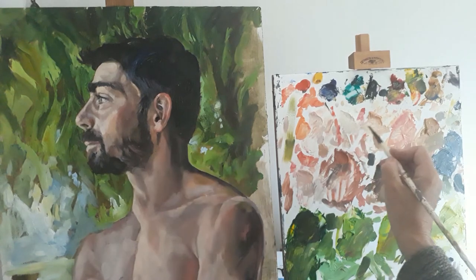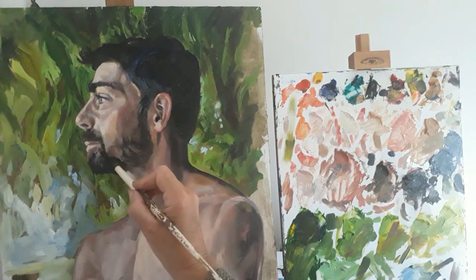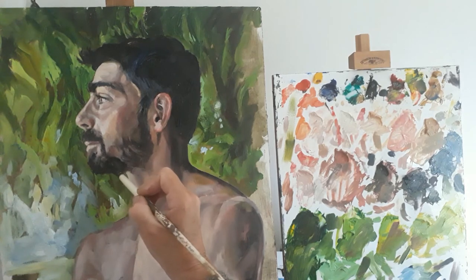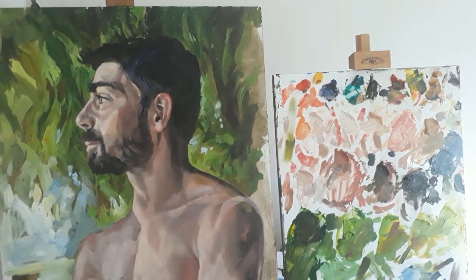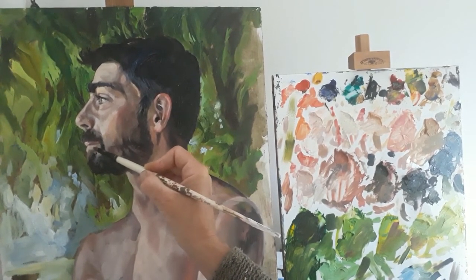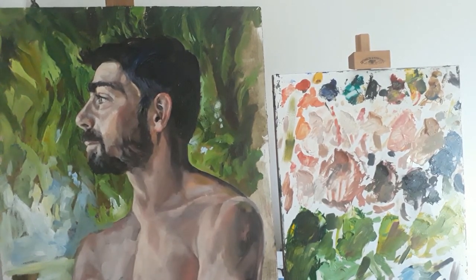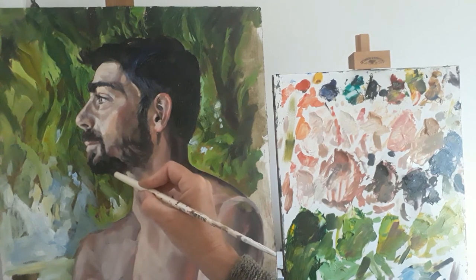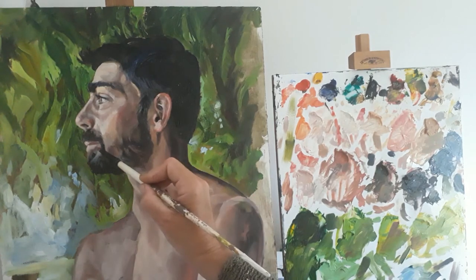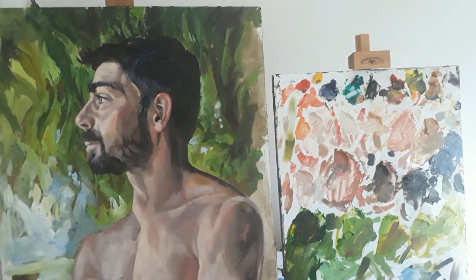It's a lot lighter in this area here, especially down this side of the moustache as it goes down. So I'm going to take a little bit more space for the skin, and also the bottom of the lip curves in a different way to the way I've got it. The light drops down here and goes into the chin a bit more, into the beard. So I feel like I'm getting a little bit more of a lightness.